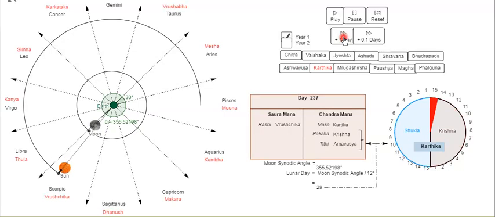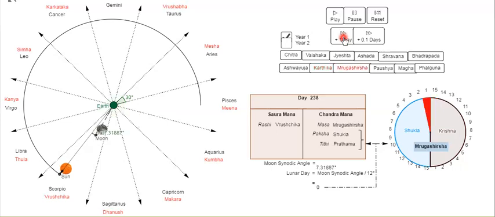Now, yes, it is Mrigasira. The moon and the sun are together again. Together again means the angle is starting from 0 to 12, so it will be the Prathama. It is an angle of somewhere around 7 degrees. From the earth, you see the sun and the moon at a very near angle, 7 degrees. Starting from 0 to 12, it will be the Prathama of the Mrigasira month.